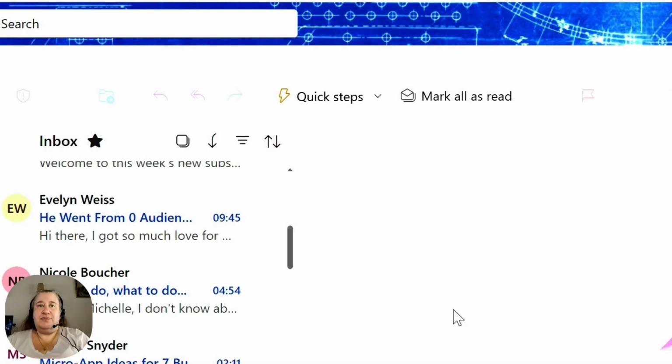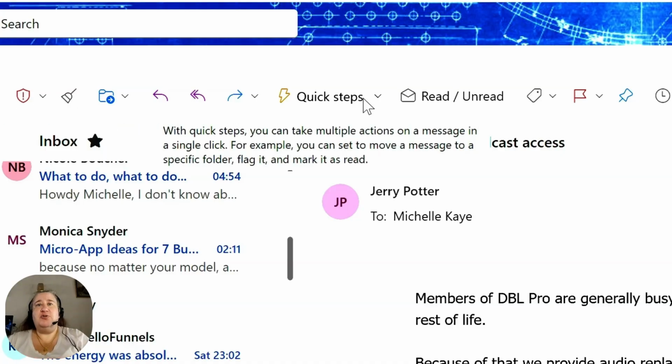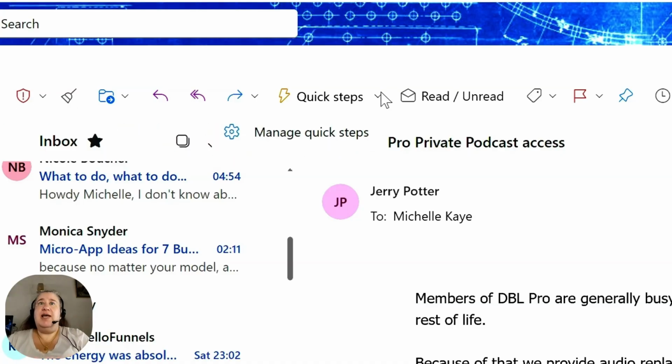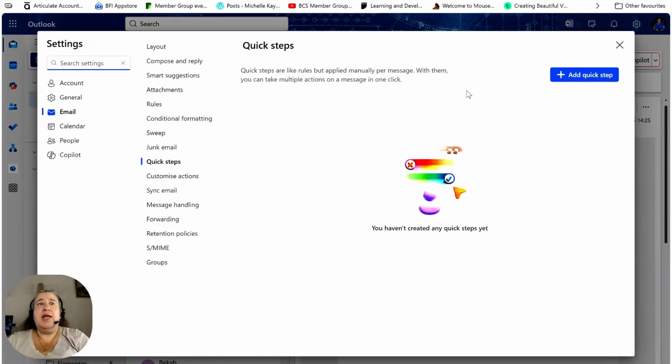In Outlook, I prefer to select the email to make sure that I've got everything ready. You don't have to. On the ribbon, you can see we've got a section called Quick Steps. Now, when you click on it, there's nothing in there. It's now completely empty. Older versions of Outlook had a number of them pre-set up for us. And what we can do is obviously manage the quick steps. You can see that they are actually available in settings, but I prefer going through the ribbon. It's a little bit easier.